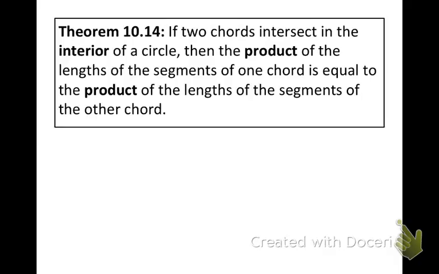Okay, so over in that circle that is there for you, I have to make my own circle. Don't judge it. Let's go ahead and have two chords intersecting each other. So there's one chord, and let's make another chord intersecting it. If I wanted to find the degree of the angle, I would add the arcs and divide by 2. But we're not talking about the angles anymore, we're talking about the lengths.